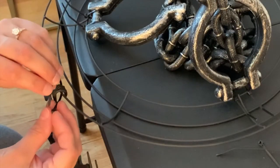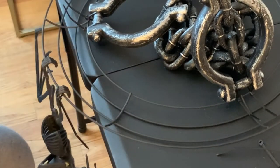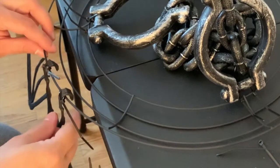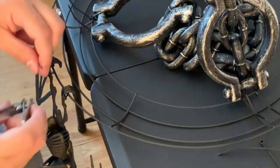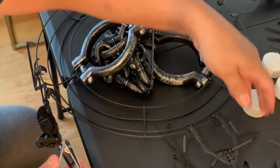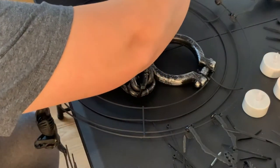I brought you in a little closer so you can get a better view of exactly how I'm zip tying the feet to the wreath form — just wrapping it around the wire and the foot and securing it. Once I like how it is, I'm going to go ahead and clip off the excess with a nail clipper. I always use a nail clipper to clip off my zip tie excess because I feel like it cuts a lot closer than scissors — scissors kind of leave that sharp edge sticking out. I'm going to cut off all the excess zip tie areas and move on to my tea lights.